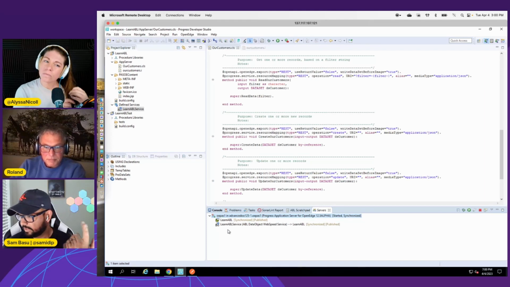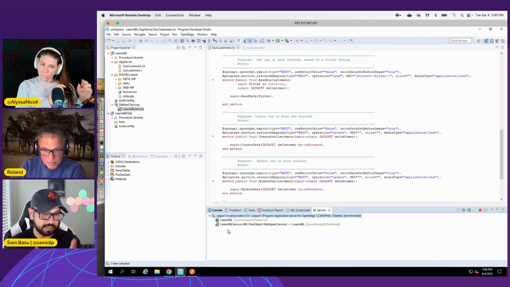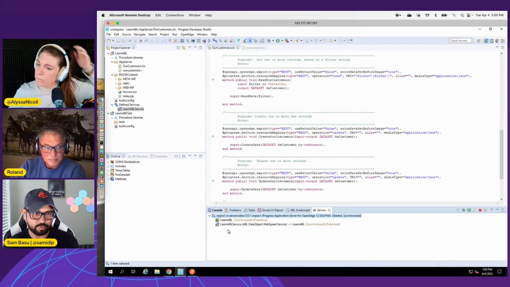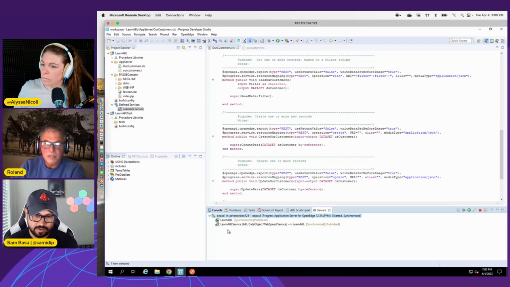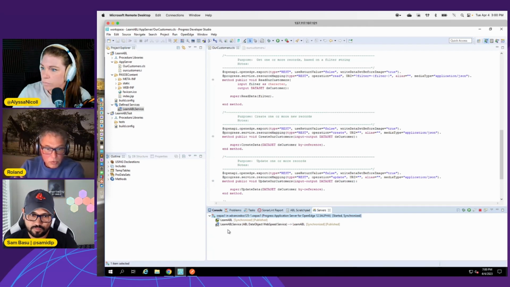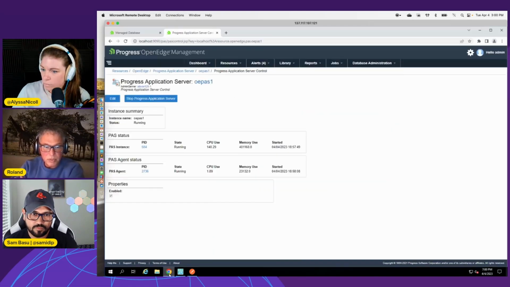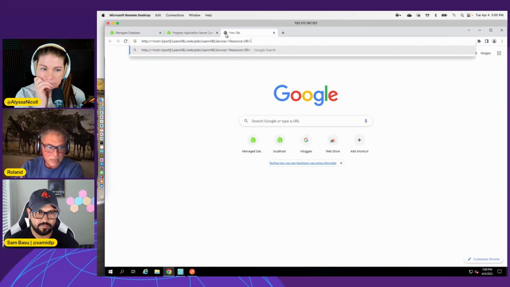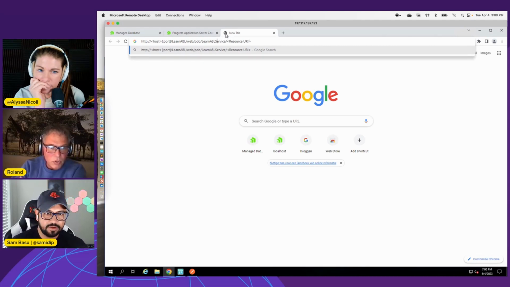It looks like JVM because it's Eclipse based. But then the language has some proprietary things to it. Yeah, correct. So it's up and running. We published our service. So now if you go to Chrome, then we should be able to do a REST call to read our customers. So if you can tap and then paste in what you already copied. So now we have to change the host. That's localhost.